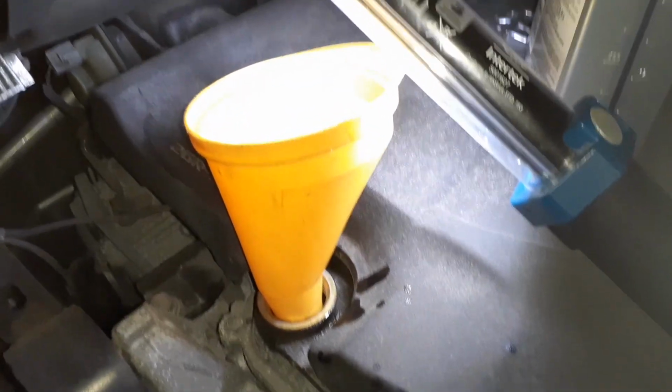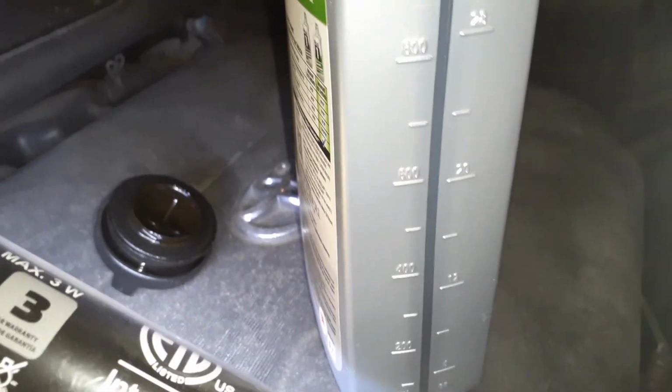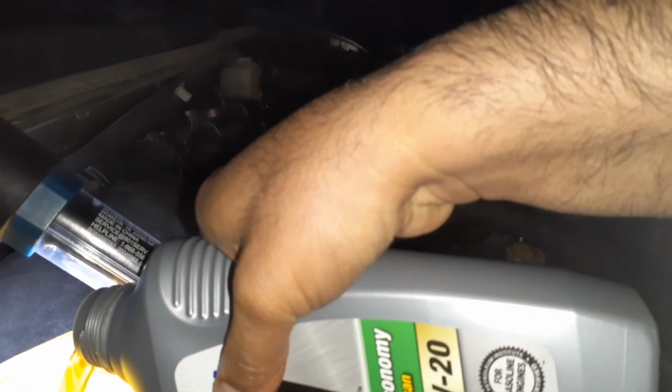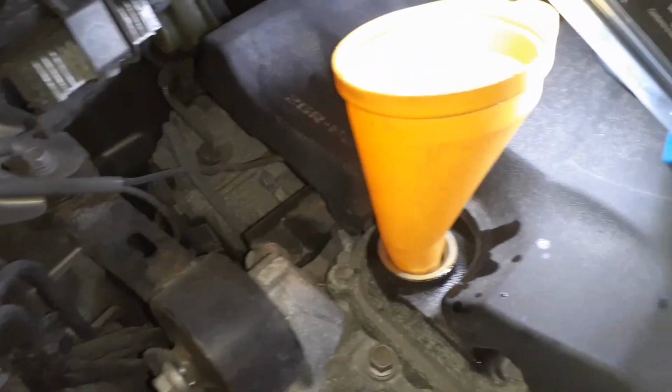So I already put 6 quarts. Now what I'm going to do here is put almost half. It should be something around here from the top to around here. So here we go. A little bit more, maybe about there. Yep, there, that's half. All right, and that's the end of it. Thank you.